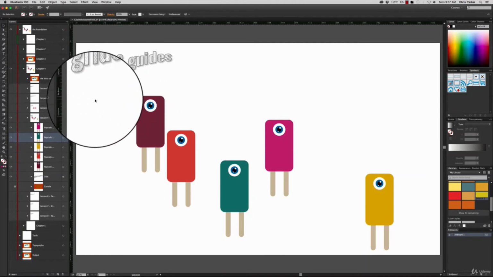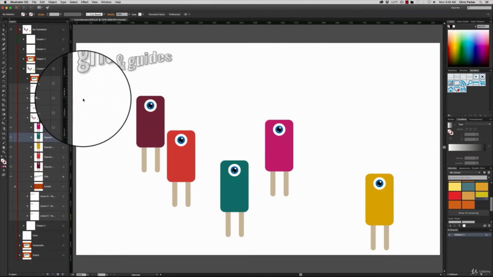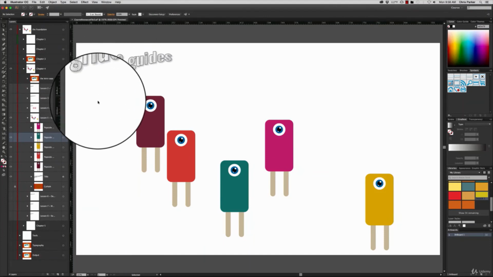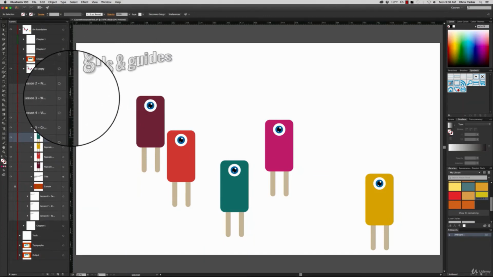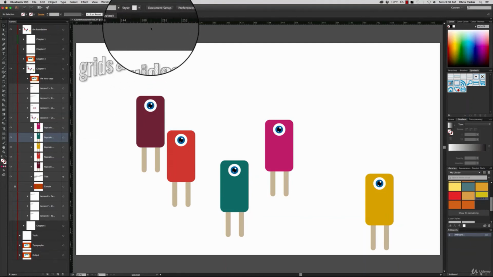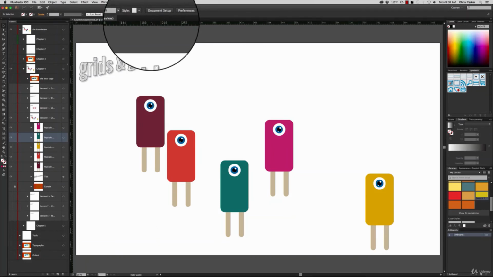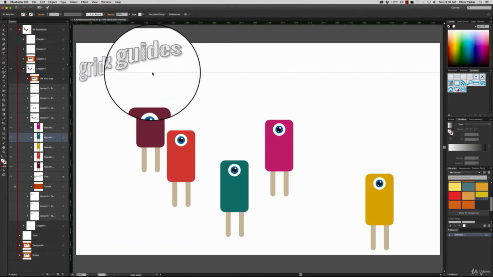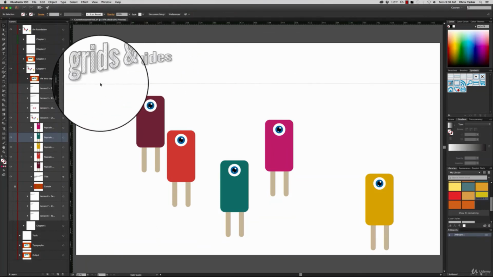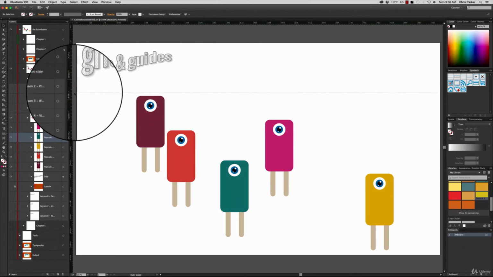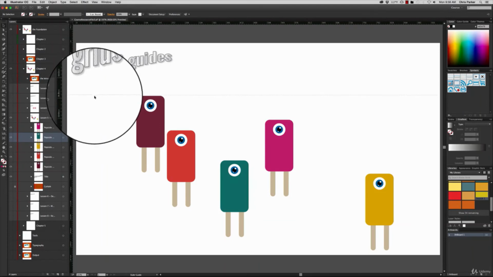The reason why I did that is I want to show you a couple more options for your guides and how to work with your guides. So let's say you want your guide exactly at the 144 mark. What we can do is click and hold down our Shift key at the same time, and then as we drag down, it's going to snap that guide to the marks on your ruler over here on the left, or on the right up here if you're doing a vertical guide.